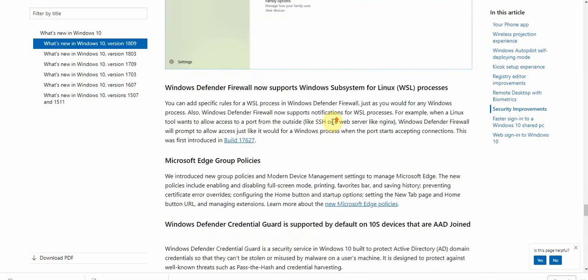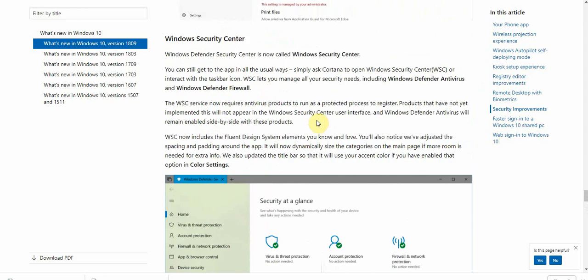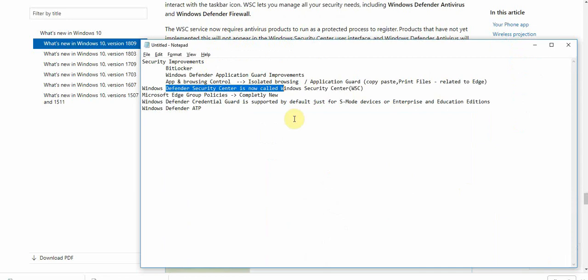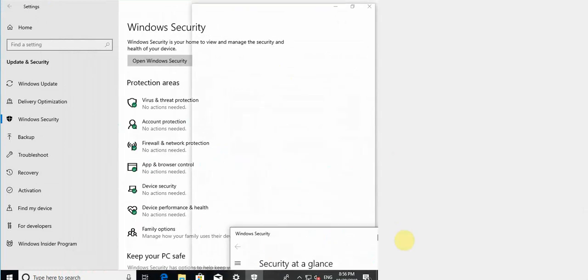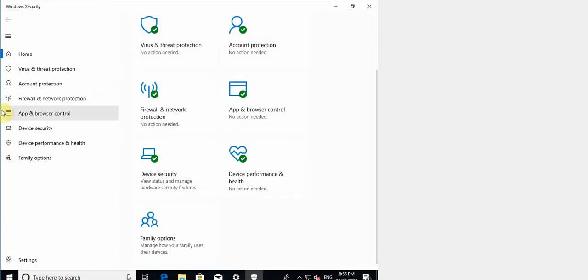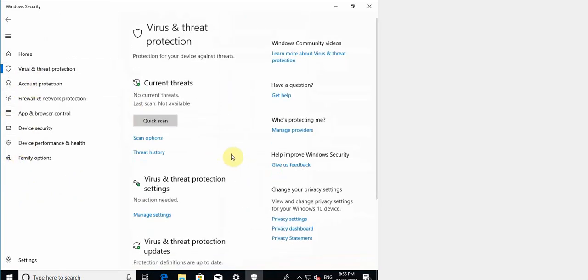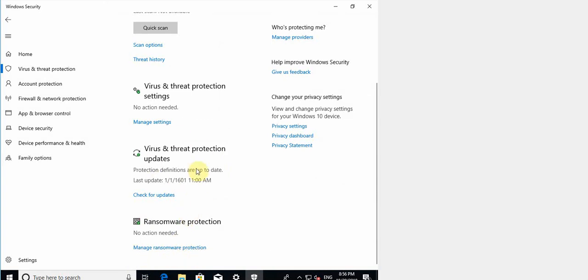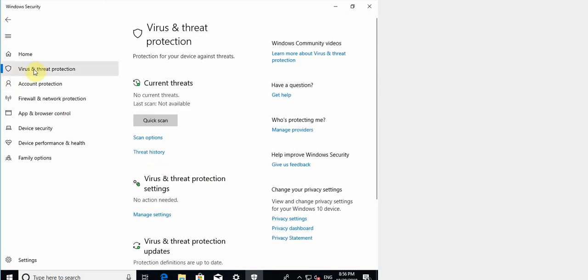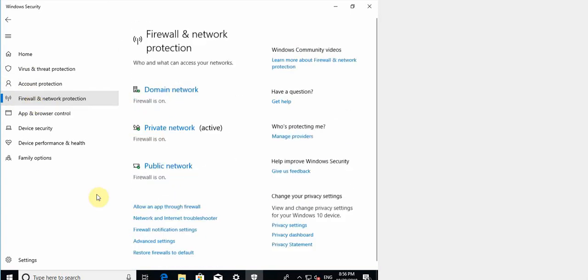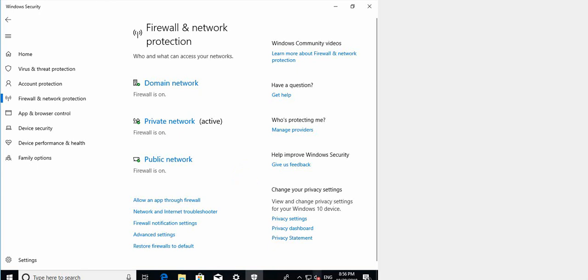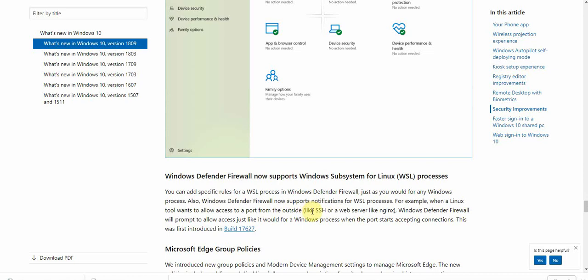To continue with other features within the Windows Security Center, as I said, this has been renamed from Defender Security to Windows Security Center, WSC. If you go back to Windows 1809, this is the 1809 build. You see here, all the security-related features are in one place. For example, threat protection, as I talked about, ransomware. Here you can do virus protection, threat protection, account protection, and firewall settings. Something new in the firewall settings: now you can configure Linux-related applications, for example SSH or a web server like Nginx. All these can be configured as part of your Defender Firewall, just like any other Windows process.